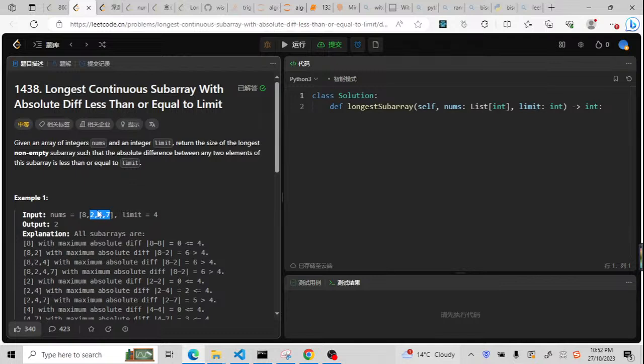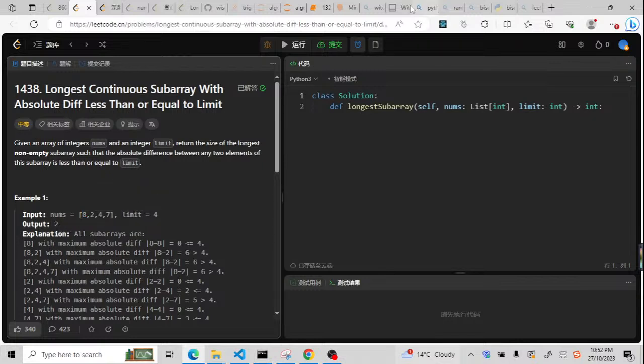It is more than the limit, so the window has to be 4, 7 or 2 and 4. That is why the result is 2. Because for 8, it can just be one number. If 8 with 2, it will be more than the limit, because 8 minus 2 will be 6 and the limit is 4. So the maximum window will be 2.